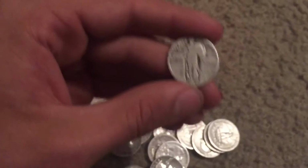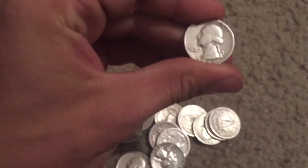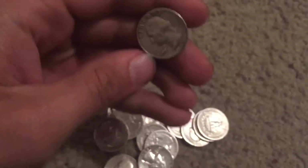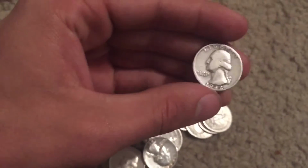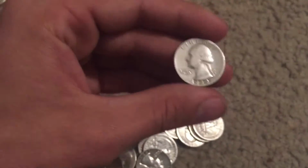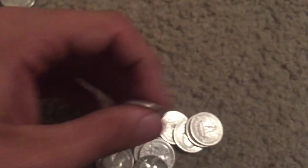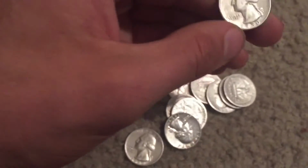I got one standing Liberty. And again, I'll tell you what I paid for everything when I'm done. I am almost done. Just a 45. I'm going to go through these quick. Some of these have been cleaned, but to me, it's silver. This one's been cleaned. 42. I don't want to go through the mint marks. There's no key dates. I already checked. But I think I paid her like $2 a quarter, because quarters today go for like $3.50.